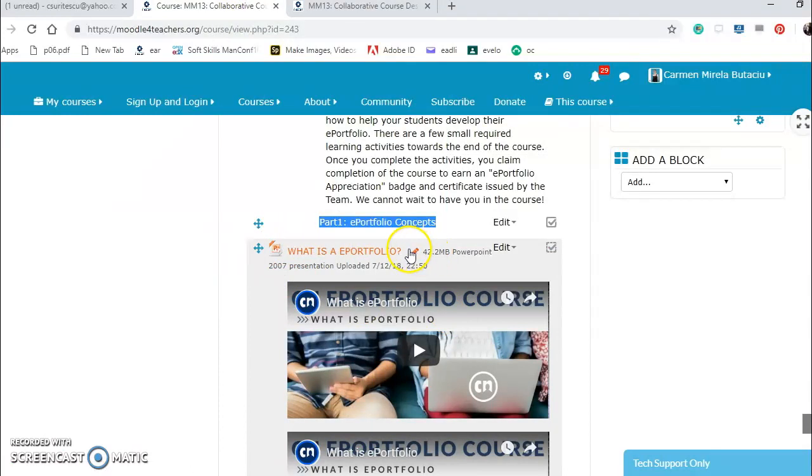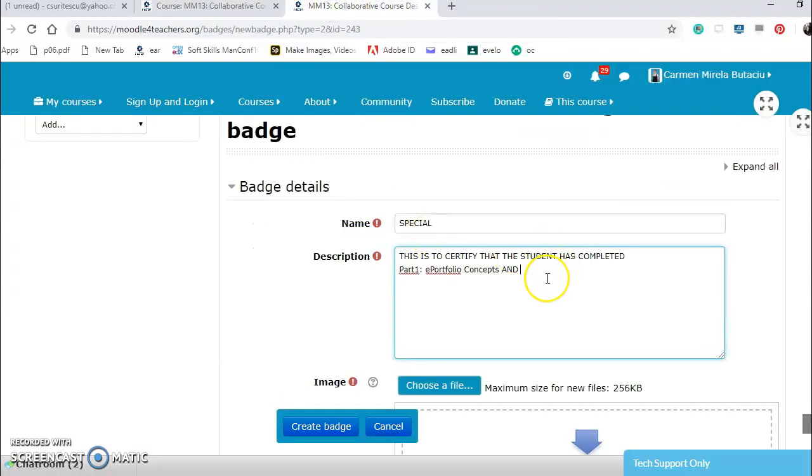The reading over what is e-portfolio? A reading activity is e-portfolio concepts.